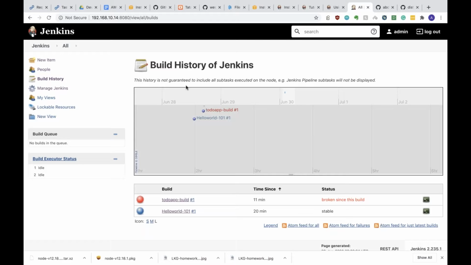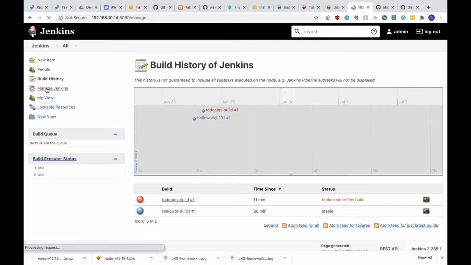That means that you have more than one master server and more than one slave server, and you can always increase the capacity, because from time to time, a lot of jobs will stay in the queue just because there are no resources available to run them. You can also check inside the job for the average time, and it will show you the average time of running a job. So this is the main utilization of build history.